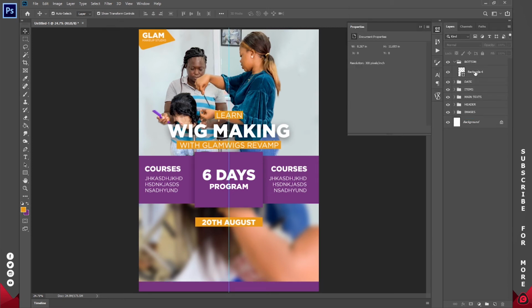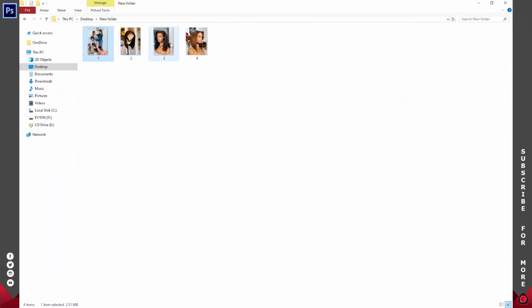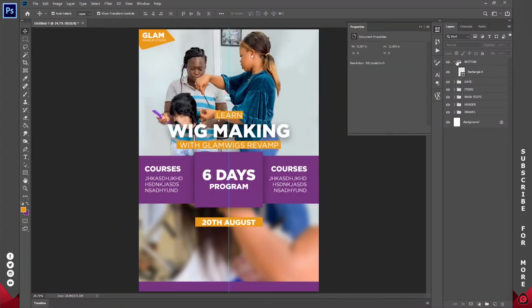So over here we are just going to be adding in the rest of our images. So that's this 1, 2 and 3. But before we can do that, we have to create some circles, and we are going to put the images on those circles. So to create a circle, just go into the shapes tool, right click over here and select ellipse tool, ellipse for circles. Just click and drag whilst holding down the shift key so that you get a perfect circle. If you don't hold down the shift key, this is what you are going to get, something like this. So hold down the shift key to get a perfect circle.